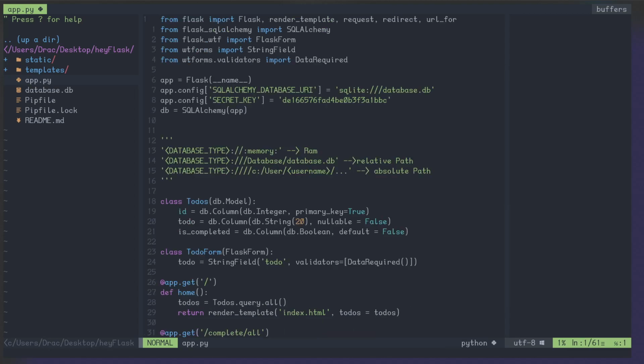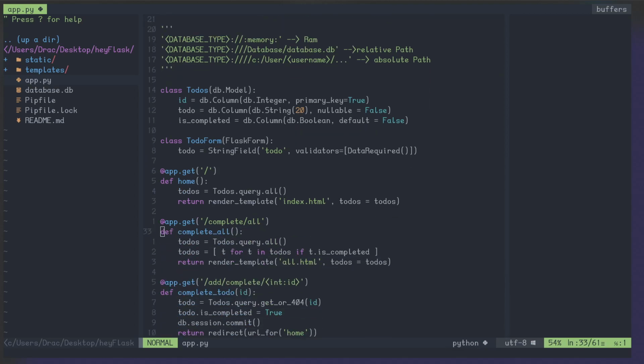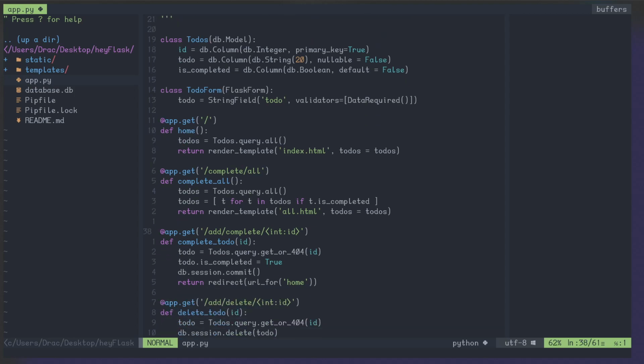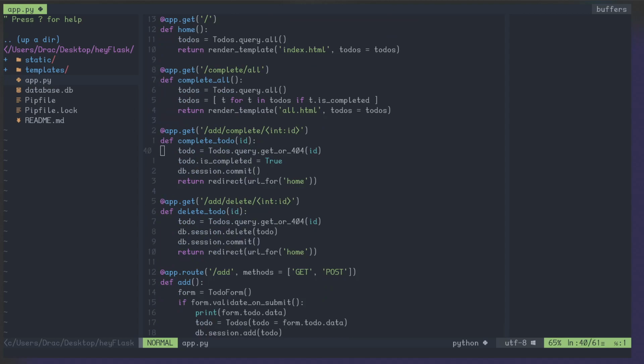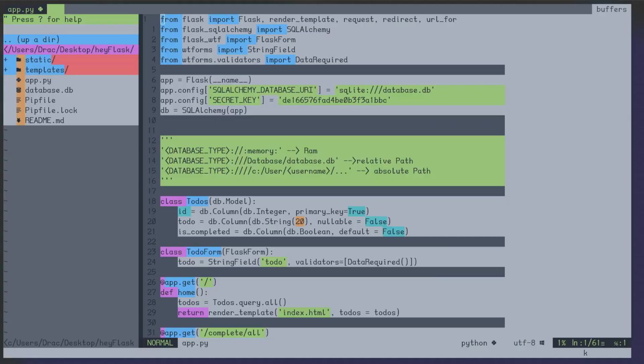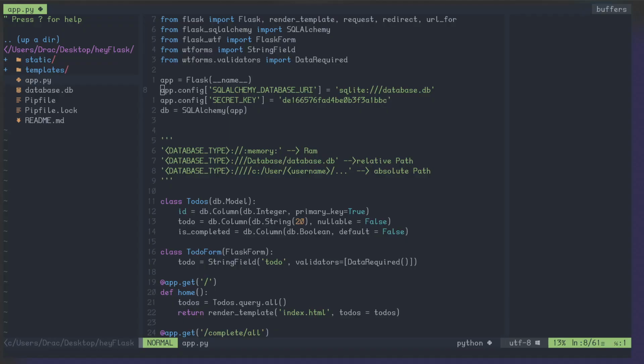In the next series, I'll divide all this code into multiple files, and we'll be creating another application, not just a to-do. We will be using another method, the multiple files method, rather than putting all of the code in one file. So that's all for this video.